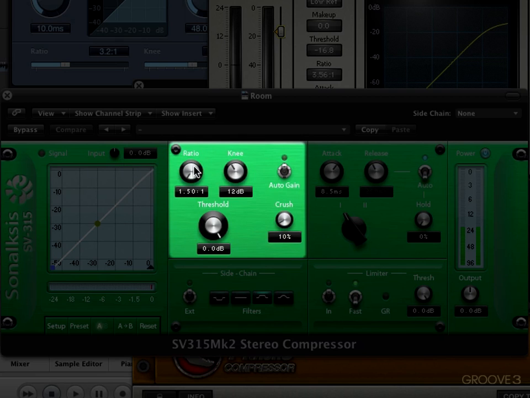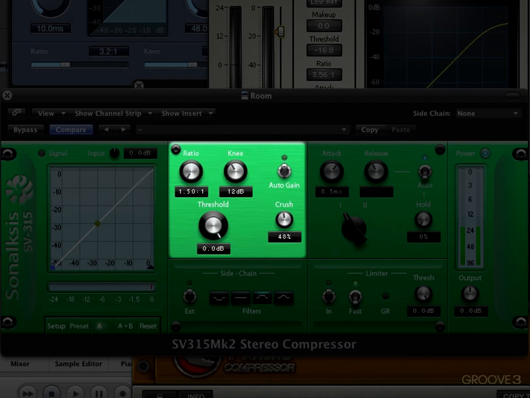To the right, we have our typical ratio, threshold, and knee, as well as an option for auto makeup gain. But in this case, we see a new control called crush. In a lot of classic hardware compressors, there's a point at which the audio will distort. At a certain level of compression, we are inducing distortion. In the case of the Synopsis compressor, the crush knob controls that point where the saturation will induce.